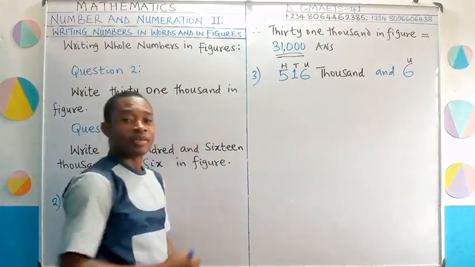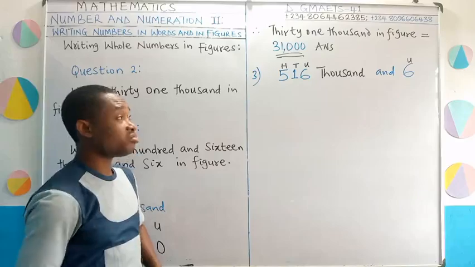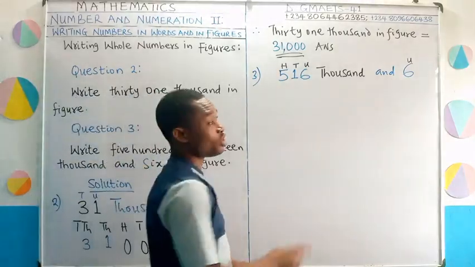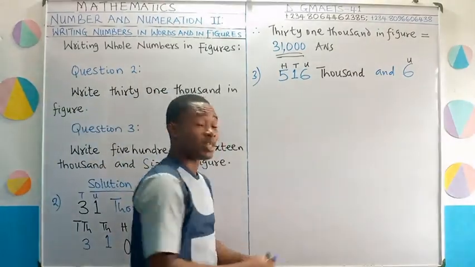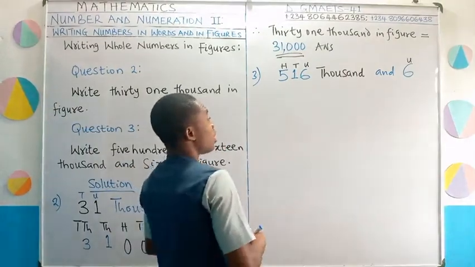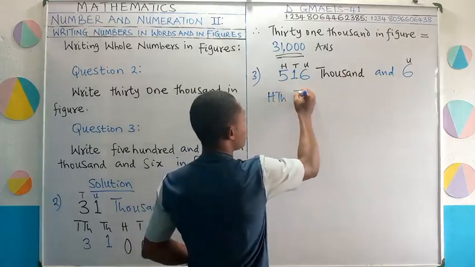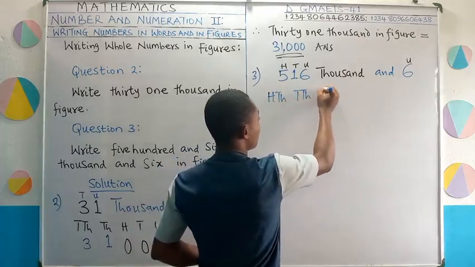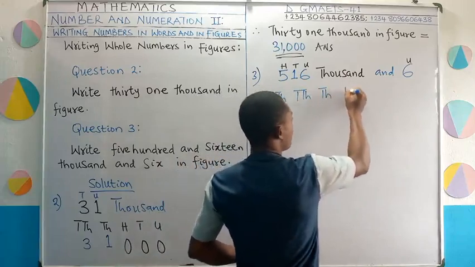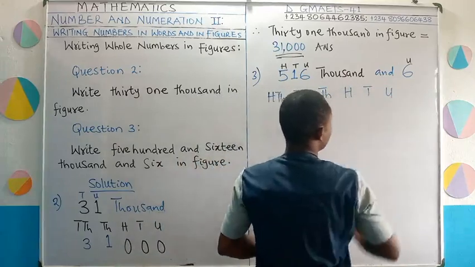Do you want to write the place values out? Well, sometimes it's best so that you can see if the number has any empty place value. So we are going to have hundreds of thousands as the highest place value, then tens of thousands, and then we have our thousands. After that, you have hundreds, tens, and units.